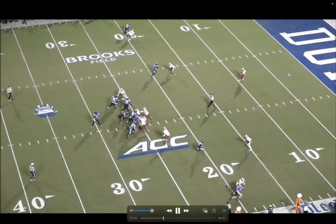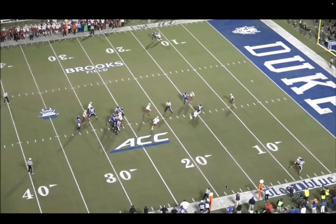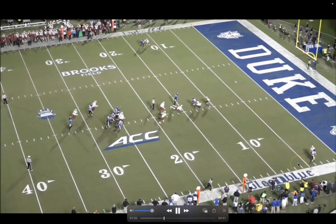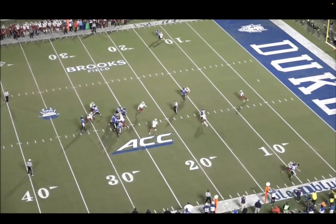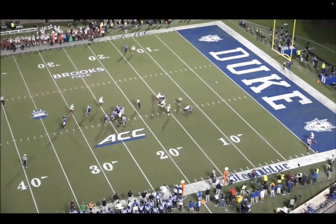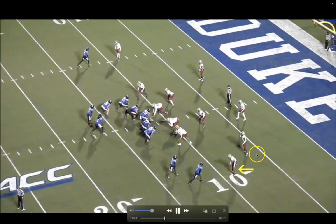Two-hand jam, again. You get away with this stuff against lesser receivers, but the physicality is on display. So physical, chest-to-chest technique, big corner. Physicality is there.